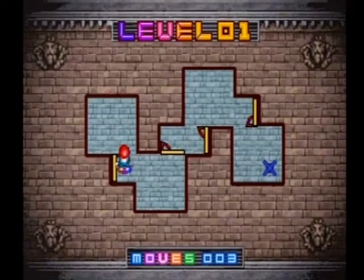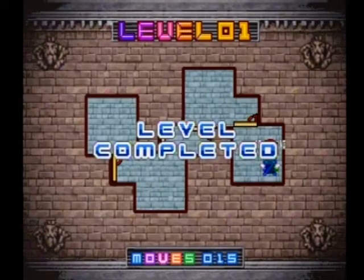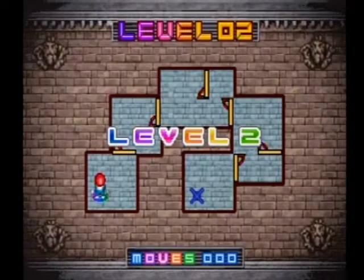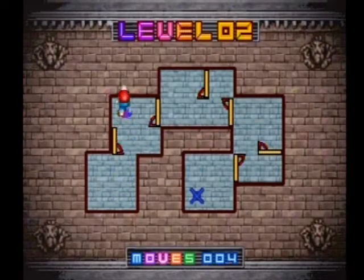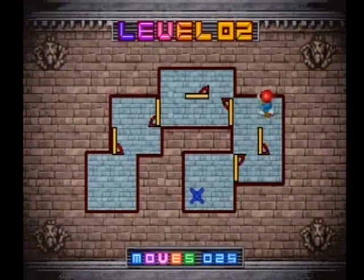Alright, next up we have Maze of Doors, and basically, you have to reach the exit, and you do that by opening doors, and doors open one way, and you have to move around the doors to close them and stuff, and it's a fairly basic concept, much like everything else in this plug-and-play thing, and I don't know, not much else to it, not much interest, I'm getting bored, you're noticing a theme here, unfortunately. And let's move on, shall we?